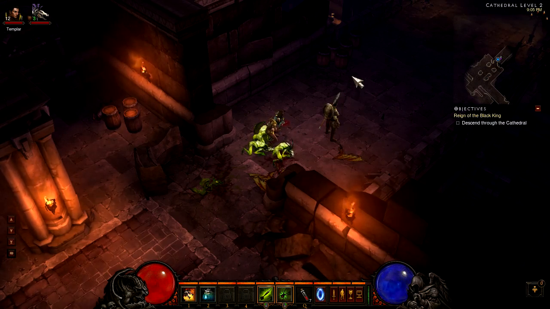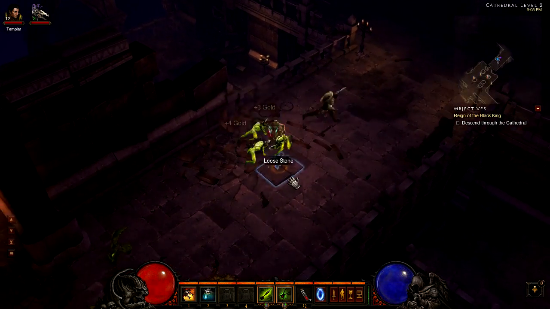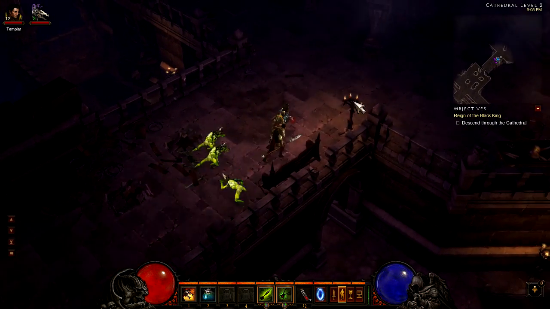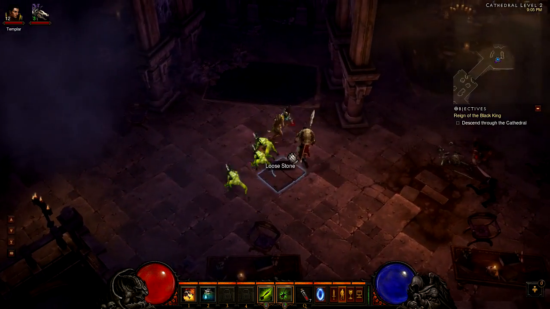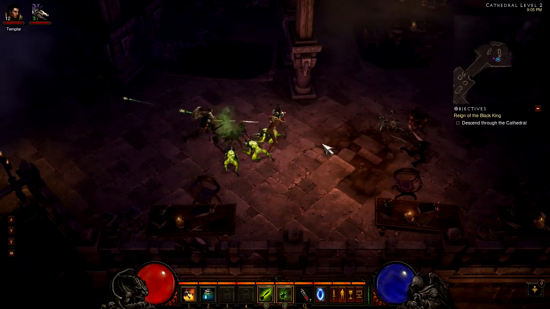Right, so a few class changes. Barbarians now have a base 30% passive damage reduction. So I'm guessing it's the same for the monks. So I'm guessing they thought the melee characters were taking too much damage, so that was their way around that. Ground Stomp now destroys barrels. Yeah, I suppose. Okay, whatever.